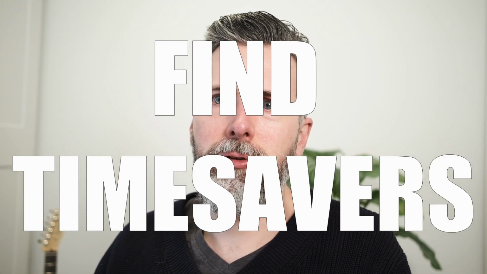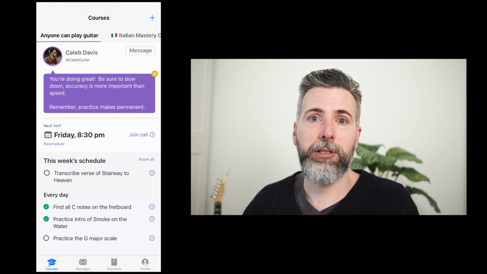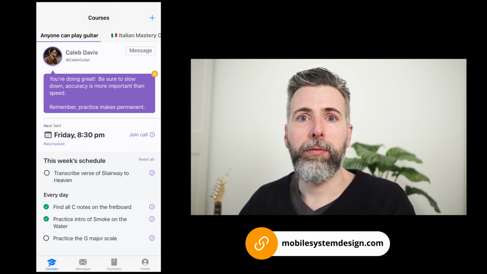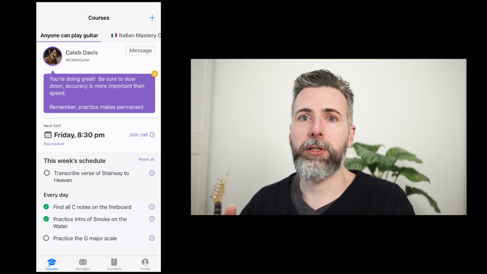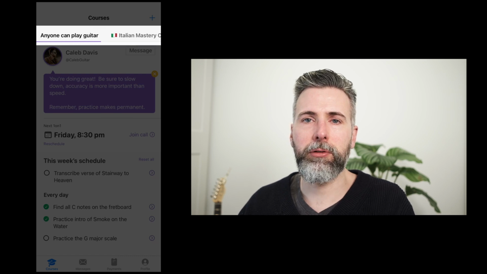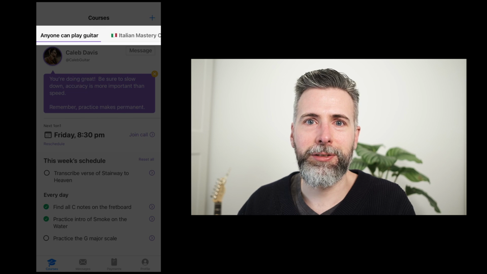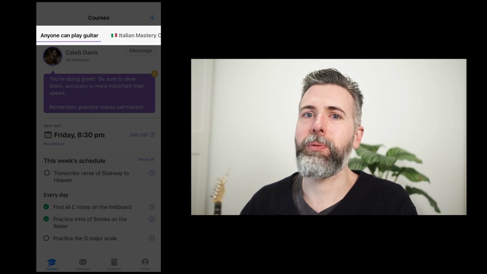The first thing I would do is find ways to save time. Not just to cut corners, but to actually be able to ship a feature faster, which is also to the benefit of the designer and the entire company. For example, take this feature, an example from the Mobile System Design book, where a student connects with a tutor. There's a to-do list, a callout with positive reinforcement, and a schedule. At the top, there's a bar where a student can switch between multiple tutors. This component took me about 5 minutes to design, and yes, maybe it shows, but the point is, it takes a lot more work to implement.